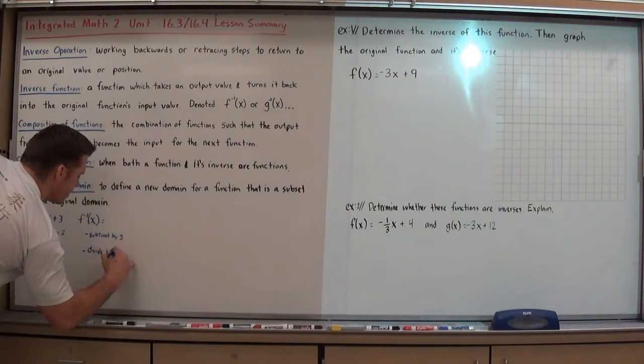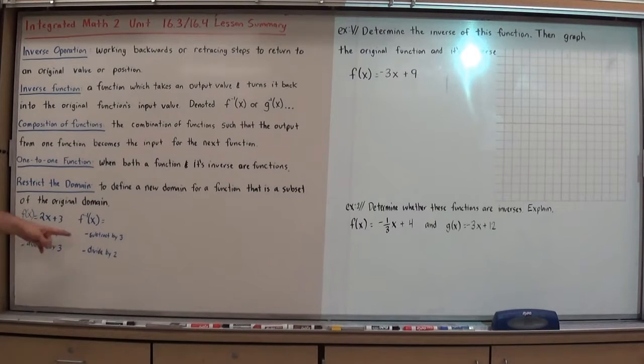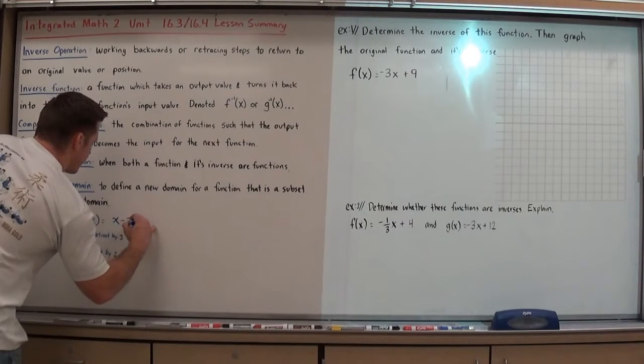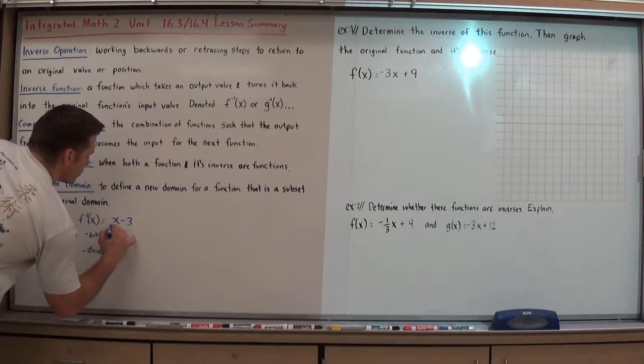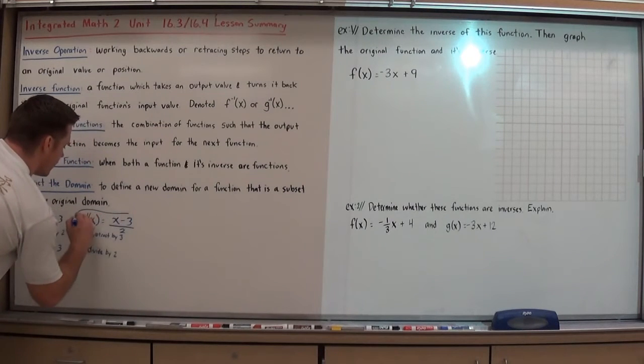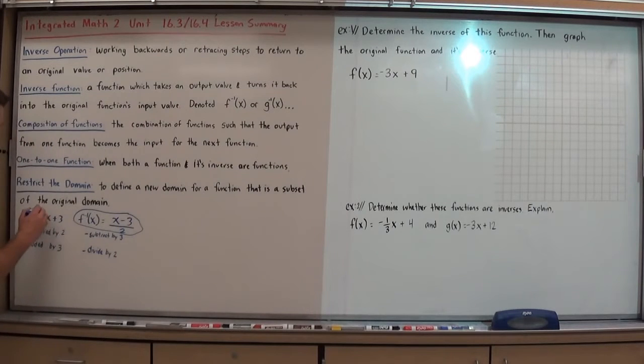And I can create the inverse function by doing these operations to x in this new order, in reverse order with the opposite operation. So I'm going to take x, and I'm going to subtract by 3 first, then I'm going to divide it by 2. And this creates the inverse function for f of x. So that's one way I can do it, is by basically listing out the operations being done, change the order, and do the opposite operation. Now that can get very complicated very quickly, so there are some better ways that we'll show you in a moment. So this new function is called our inverse function.